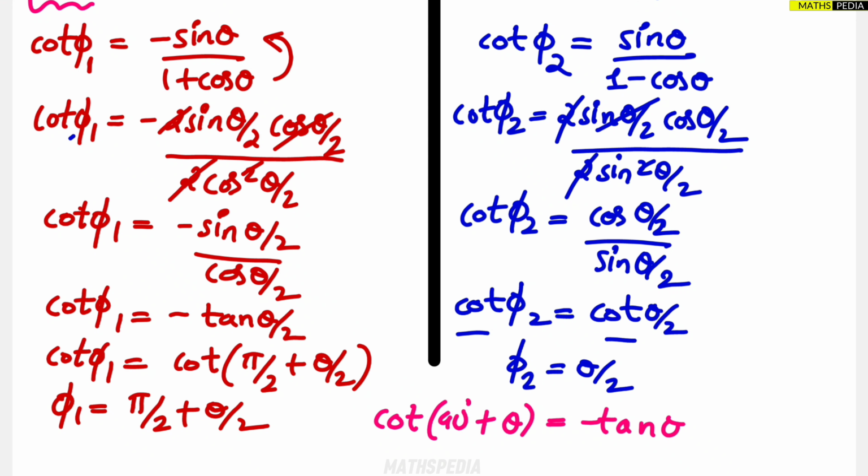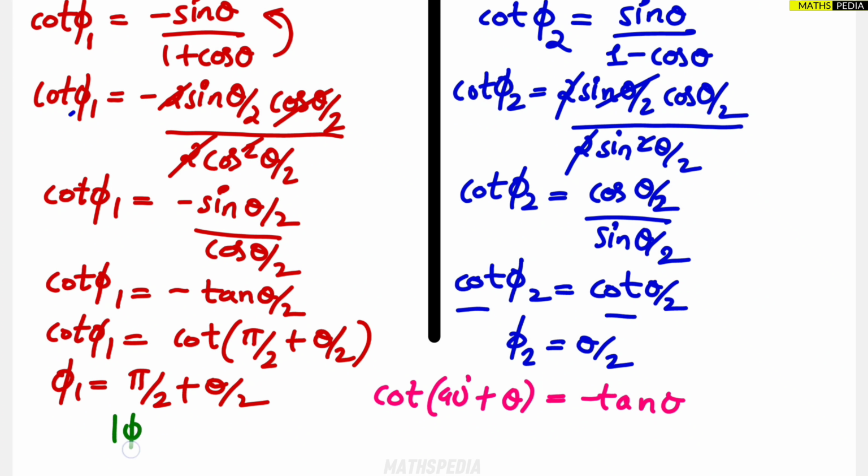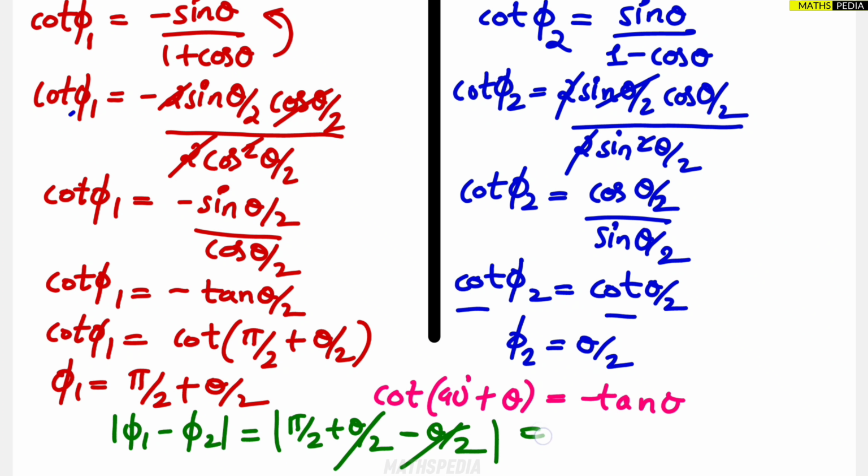Then after getting phi 1 and phi 2, we have to find the angle of intersection using the formula phi 1 minus phi 2. Let us see. Angle of intersection is phi 1 minus phi 2. phi 1 we know, pi by 2 plus theta by 2, minus phi 2 value, theta by 2. Right? So this and this are gone. What is left out? Pi by 2. As we have discussed, this formula is for the angle of intersection. If the angle of intersection is 90 degrees, pi by 2, then it is orthogonally intersecting. This is the second method.